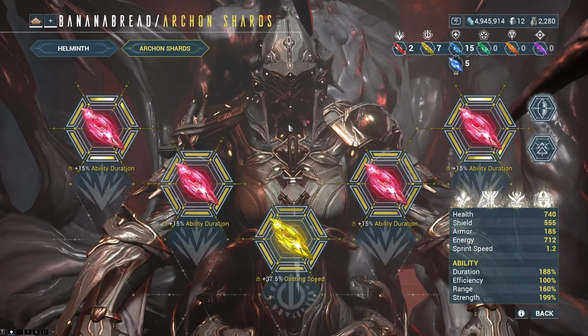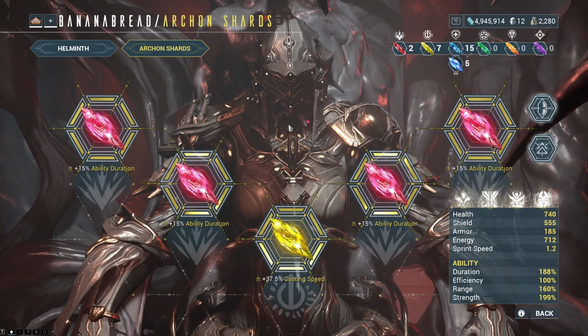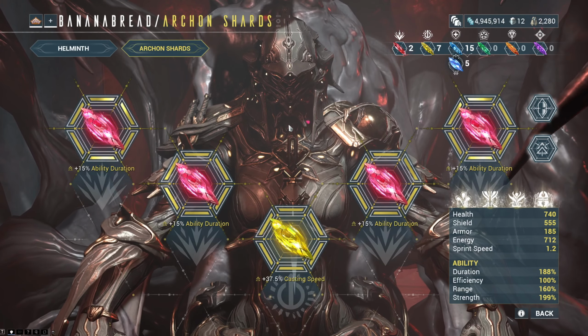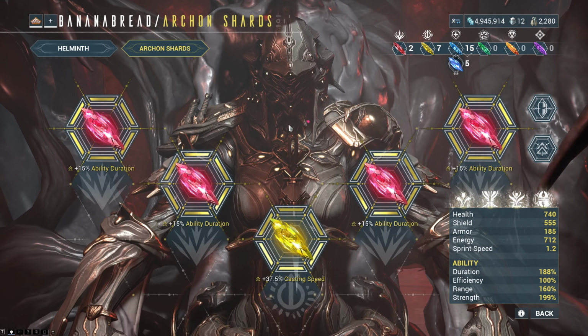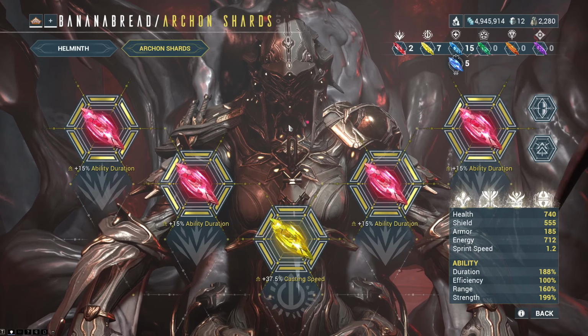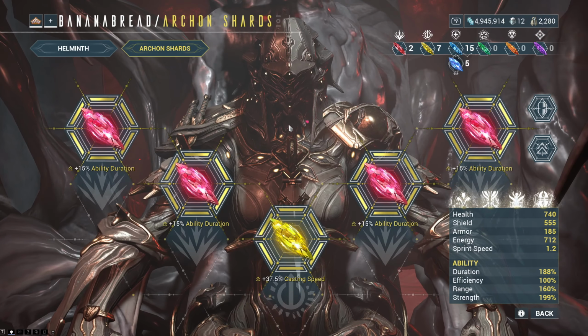Let's talk about Archon shards. The best Archon shard choices are Amber for casting speed, Crimson for ability duration or strength, and Emerald for corrosive armor strip. I highly suggest using at least one Tauforge Amber Shard to increase casting speed. This is great for general quality of life and saves us a mod slot that would otherwise be taken up by natural talent. The other mod slots can be taken up by Crimson Shards, either for ability duration or strength.